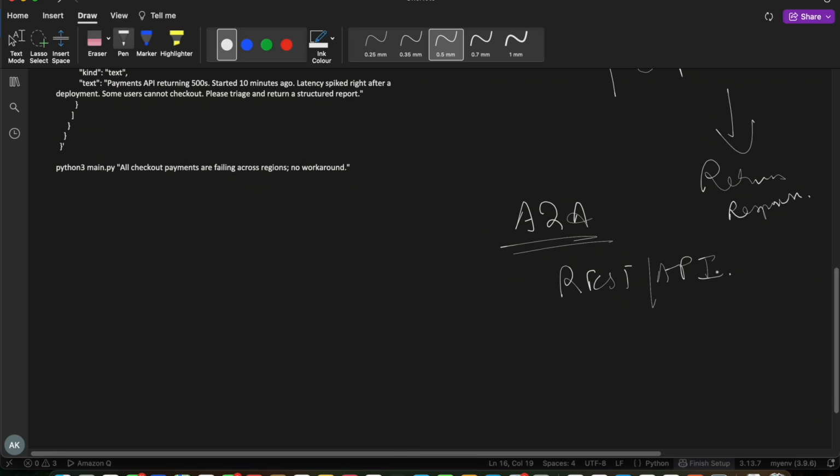So basically contracts or this kind of protocols exist so that one system doesn't break the communication with another system. For example, there is one microservice using SOAP based communication, and one is using API based communication. For them to communicate with each other is very difficult because they are using different kinds of contracts or protocols. If they are communicating using the same kind of protocol, it will be much easier for the client to communicate with the server. But here we are having agents, right?